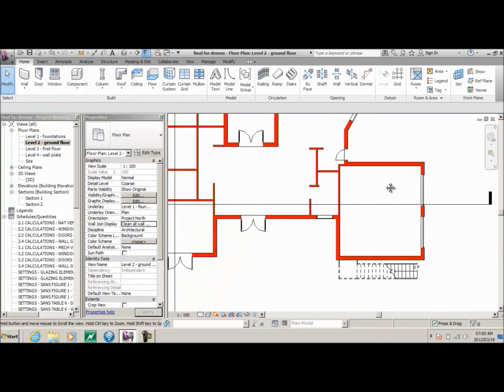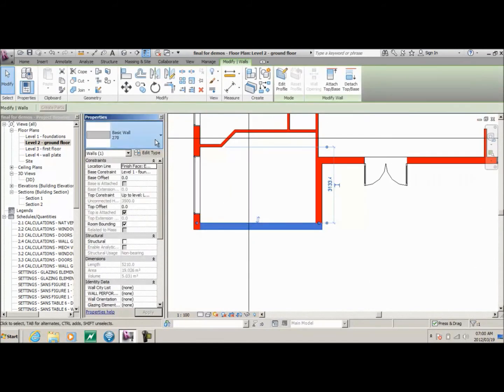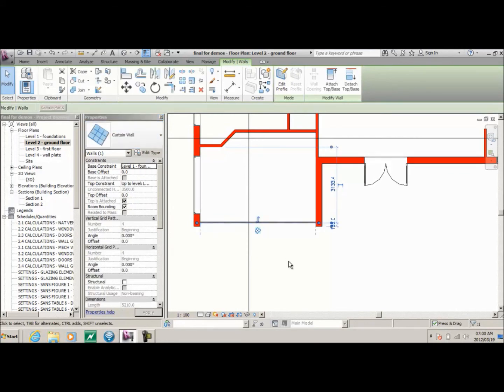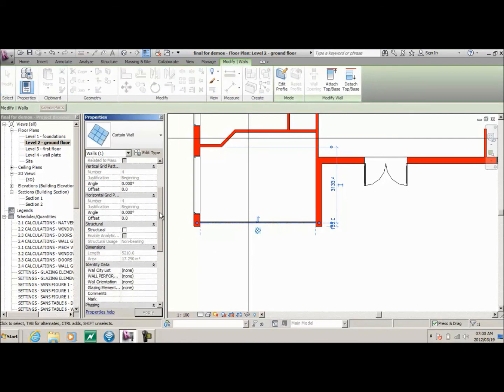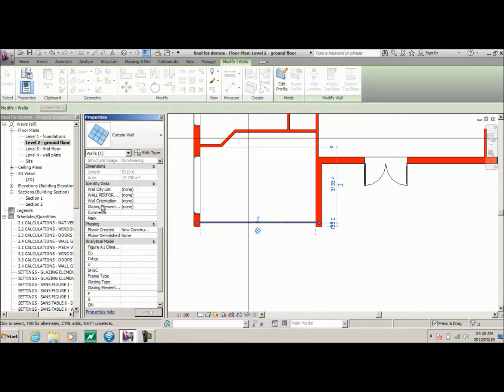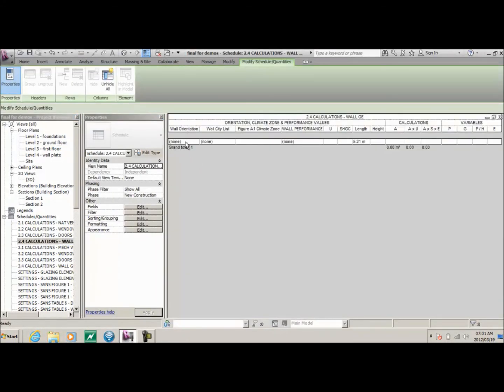Let me just find a wall here that I can use. I'm just going to throw this door out here quickly. If I take this one and I decide to turn this into a curtain wall, that element that sits over there. All I need to do for the curtain wall is have a look at the same set of properties, including, as you can see over here, my glazing element status. If I set that to yes, then I'm able to go through to the appropriate schedule and that wall is pulled in. Assign the orientation, city list, so on and so forth, and the calculations are completed through that.